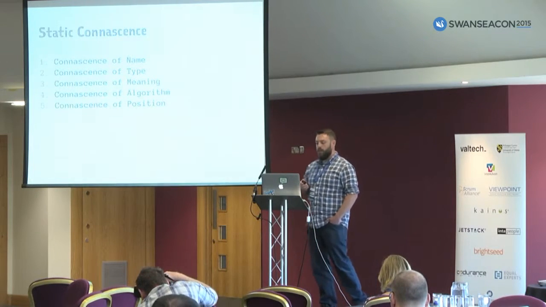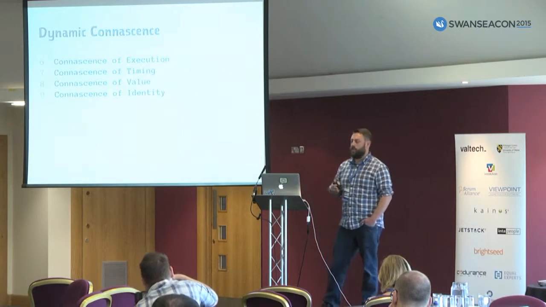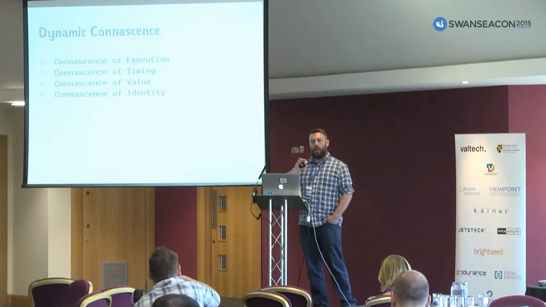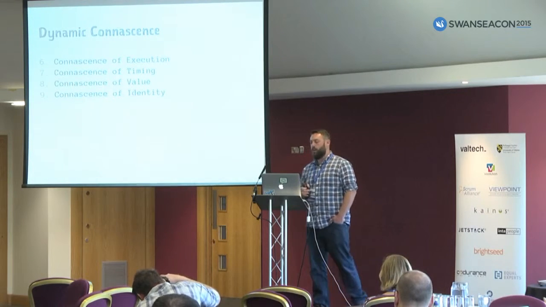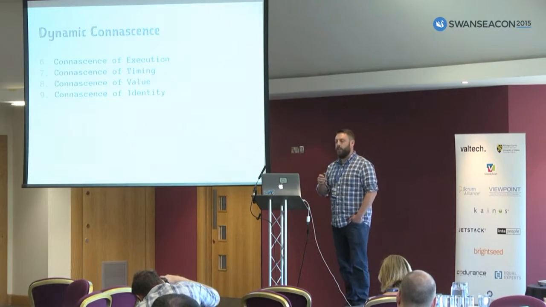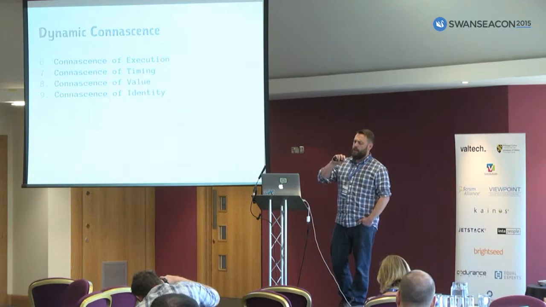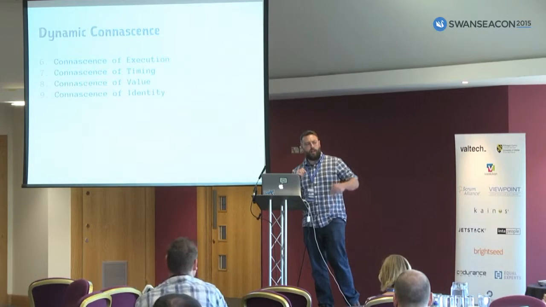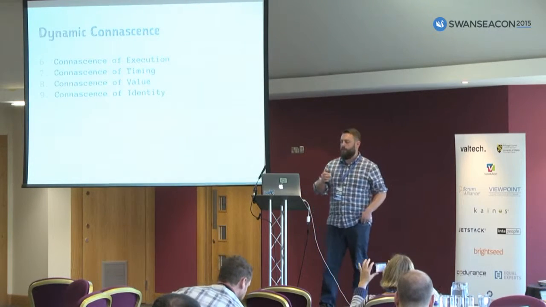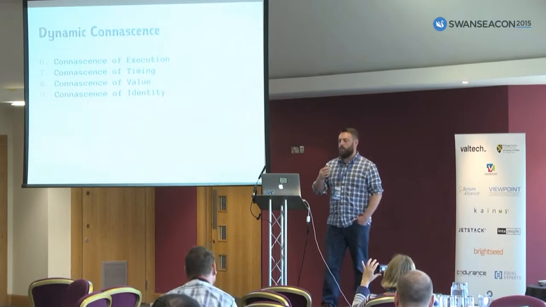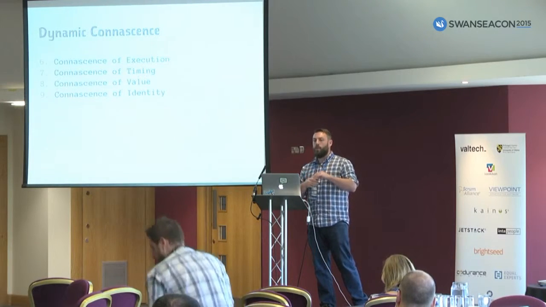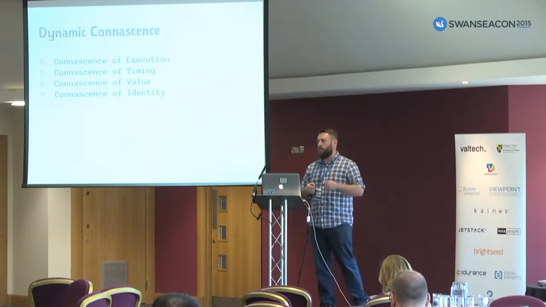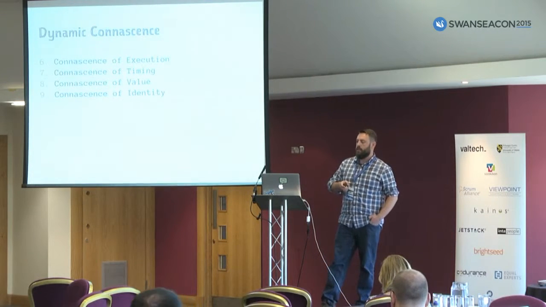Past connascence of position, there are 4 more, even worse types of connascence, and these are dynamic connascence. And that's based on the executing code, the running code. So connascence of execution is talking about the order of multiple components. So A has to happen before B. Timing looks much more at, not only does it have to happen in an order, but there is a strict timing issue between the two. So it has to happen a second after, or within 500 milliseconds.